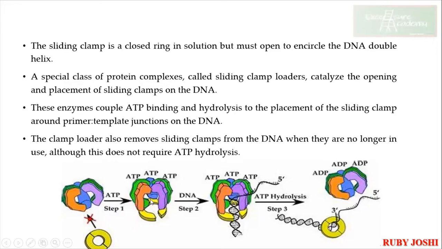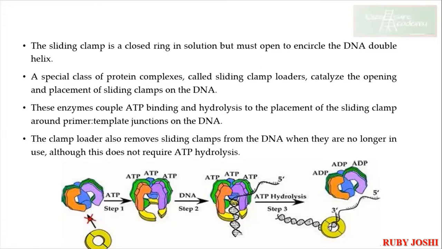Now what you see is with the help of the ATP. See, can you see it over here? With the help of the ATP, it is opening the sliding clamp. Okay, once it is open, along the DNA, it is wrapping. And jaisi clamp is able to load on the DNA, the loader will leave. And yahan pe now the DNA polymerase can come and synthesize till the gap is present. Okay. I'll show you another figure in that. It will be more clear.